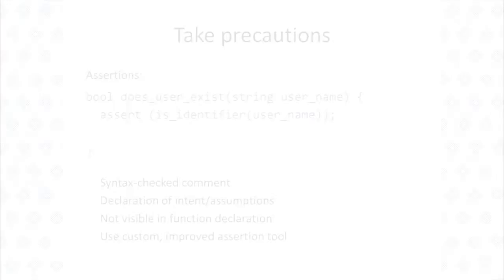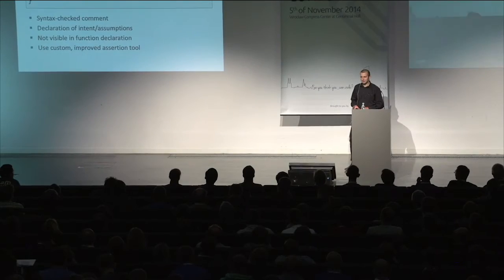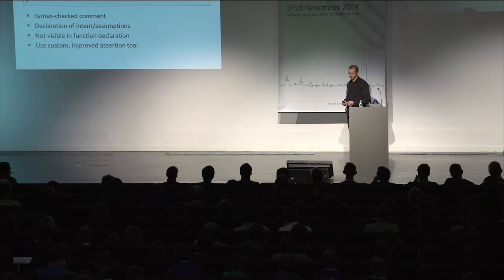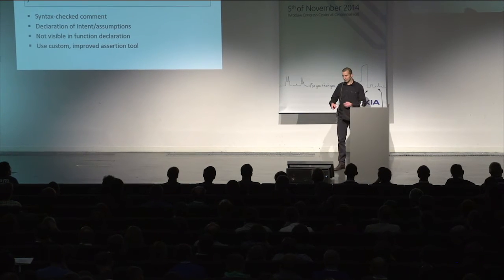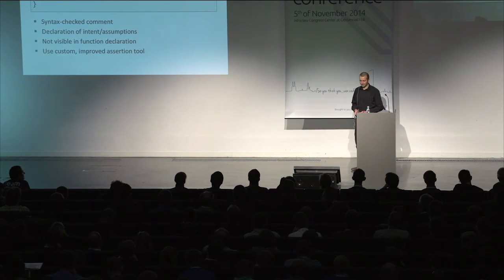There is a simpler tool, always at our disposal for years. It's just assertions. I notice some people don't like assertions for different reasons, because this is a macro, this disappears in production, or it terminates the program. They're all valid concerns, but they're not that important. The primary goal of an assert is to be there. It's a comment, except that the compiler will syntax check it, whether it's correct and whether it makes sense.